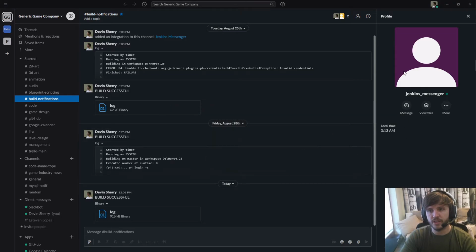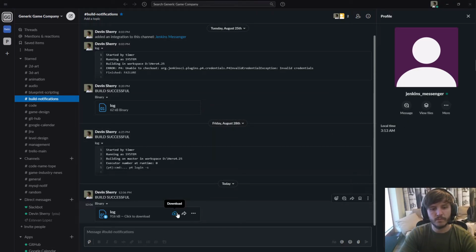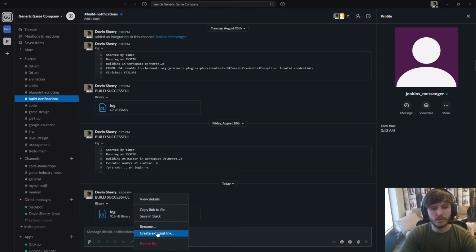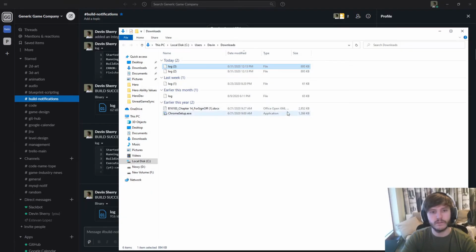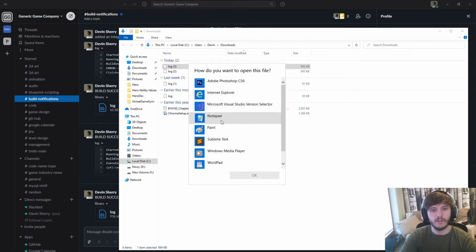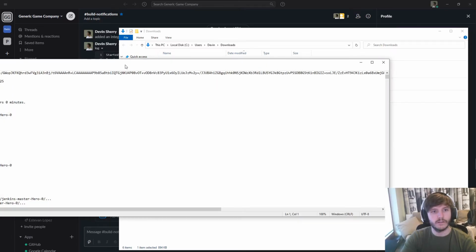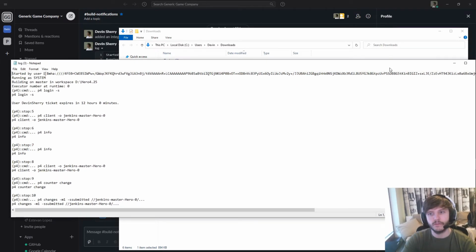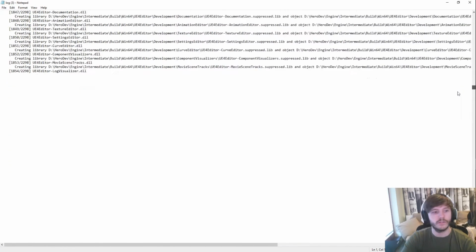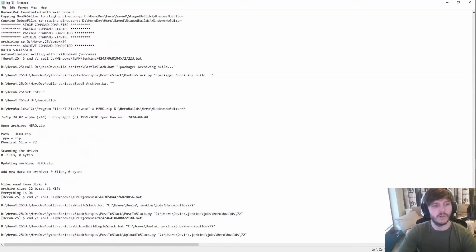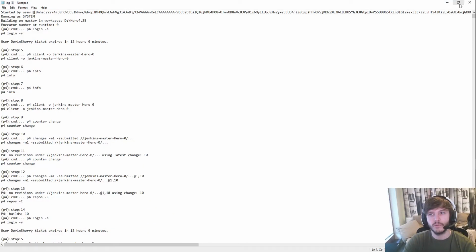I guess I will have to change how I open the log, but you can download it. Open containing folder. Just go open it with the text pad. And we have our log. Honestly, there's no errors or anything, but it had to do a lot of stuff. But we got that working.